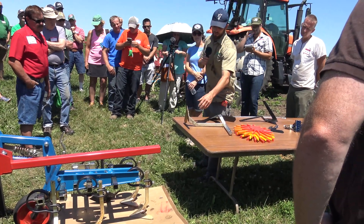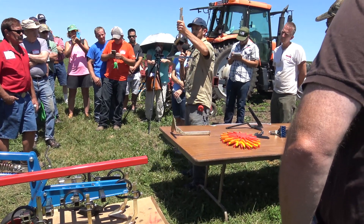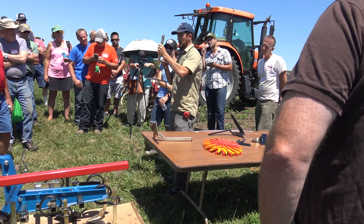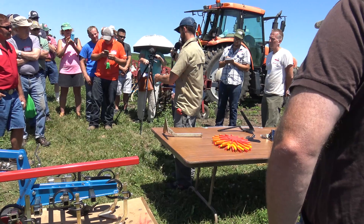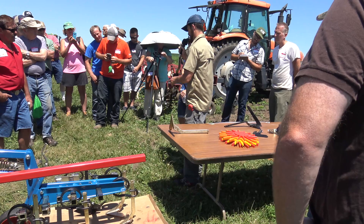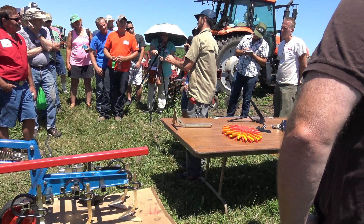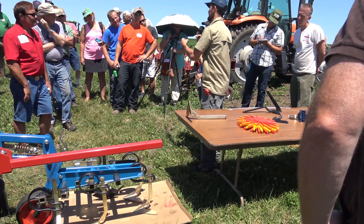This is our go-to: a shallow angled sweep. Then we've got these side knives — you can see the shaft is cranked out to the side so there's more room for the crop to canopy out without hitting it. We like this for getting close to the crop when they're younger when we don't want to throw soil. It shields the crop from any soil falling in as we're going, and the edge that contacts the soil is sharpened — even up onto the side — so that in crusty conditions we're not pulling out whole clods of soil that have the crop in them.